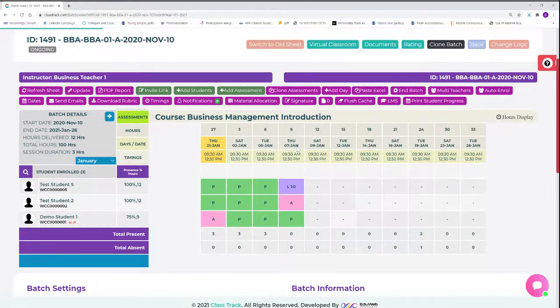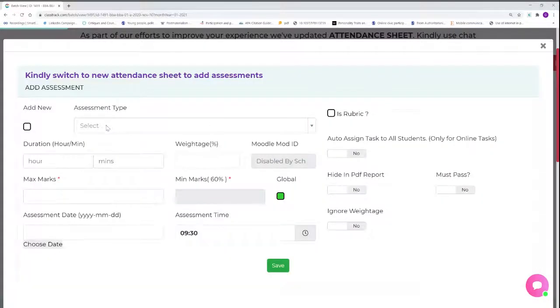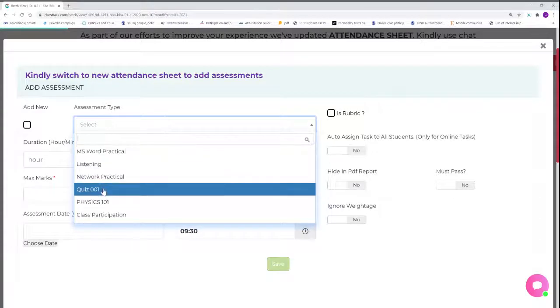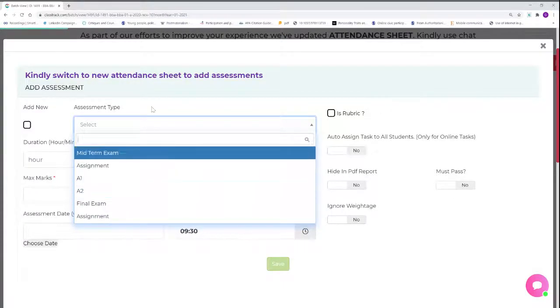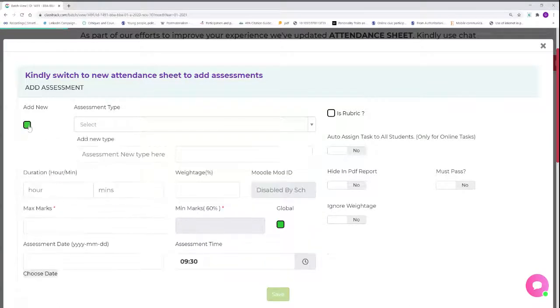Now I will tell you how an assessment can be created. So you can just simply click on Add Assessment. When you click on Add Assessment, you can either select from the existing assessment types, which other teachers might have created, or you can create your new. So you can click on Add New, and you can just type here BBA Assignment 1 as the name, and it's a 1 hour assignment.